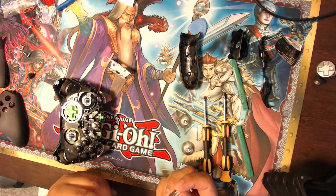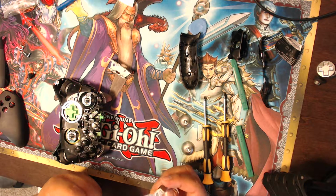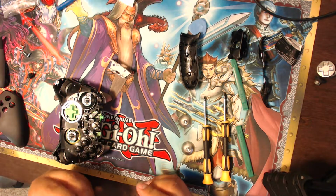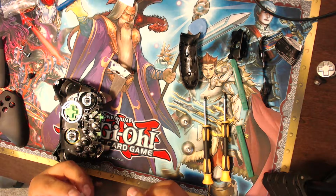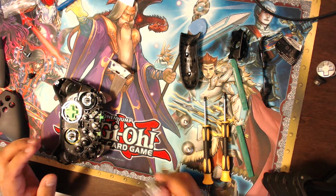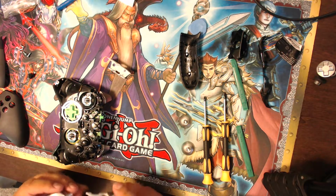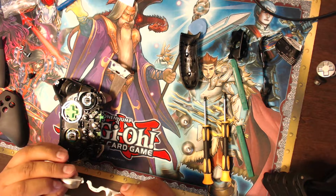And maybe it doesn't break for some people, but for others it does. Who knows, whatever the case may be. I probably play a lot of Overwatch, so I use a lot of the abilities, and I've been pressing the bumpers quite a bit more than in other games. But I only had it for a year and a couple months before it broke, and now I have to replace it. And luckily the replacement parts are not that expensive, and from what I can tell, the whole thing is not that hard to do, so that's pretty good. So if it breaks again, I can just replace it, but they should have springs, since you're paying a ton of money to have the Elite controller.